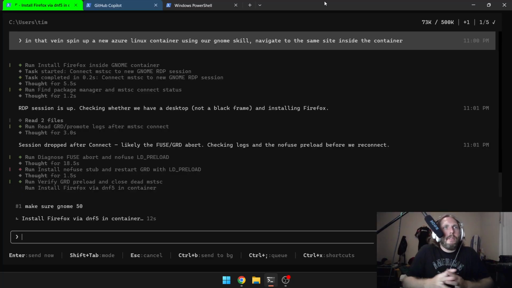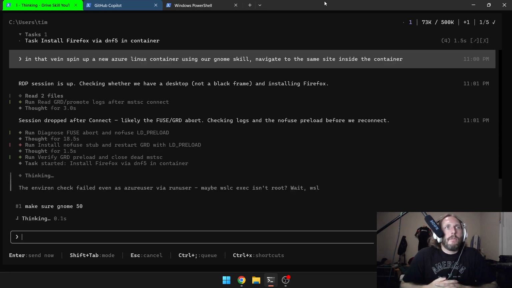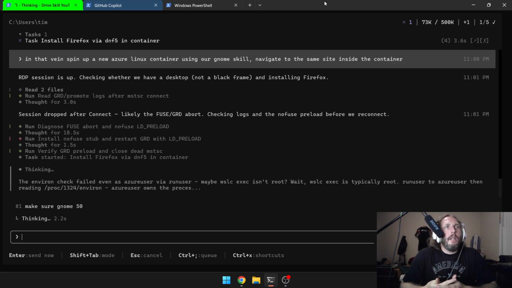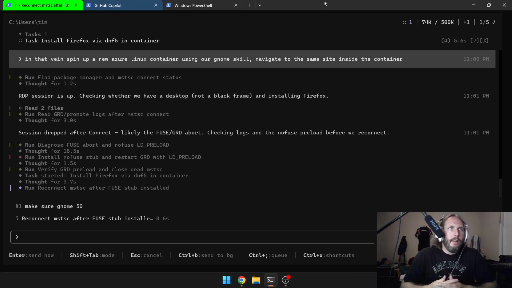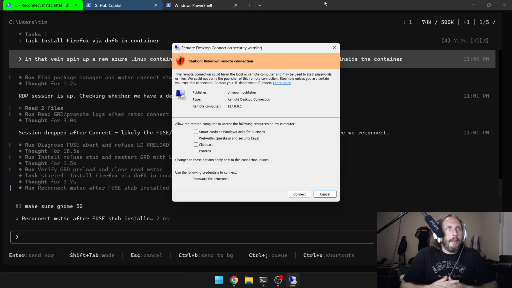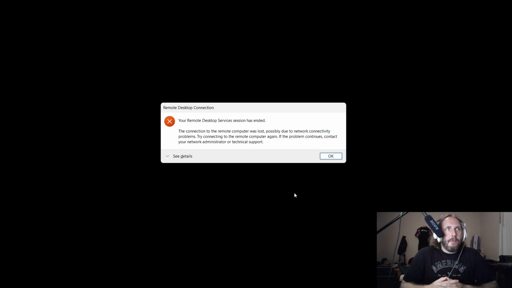And it did run into a thing with UAC, right? It was being prompted for credentials for the VM that it's spinning up. It created the container, not the VM, so it knows the credentials. So what it will do is hard code the credentials into a script, and so it's not getting stuck on UAC. And we'll see. This got stuck again.